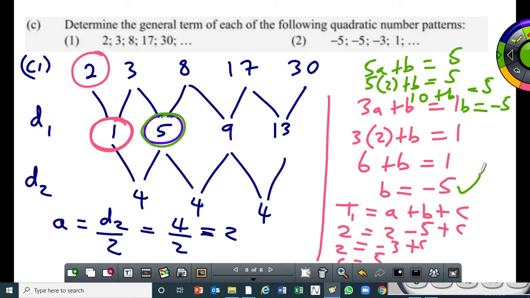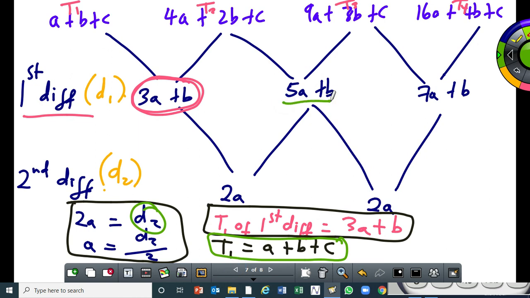Right, but I want you to be aware that in most textbooks they use 3a plus b, but I think it's not fair. But somehow I feel like it makes things easier. But if you understand now that you can also use the second term, or the third term, then you can go ahead. But it means you have to memorize this now. If you use the third term of the first difference, you have to memorize that. If you decide to use the fourth term, it's going to be 9a plus b. If you decide to use the fifth term, it's going to be 11a plus b.